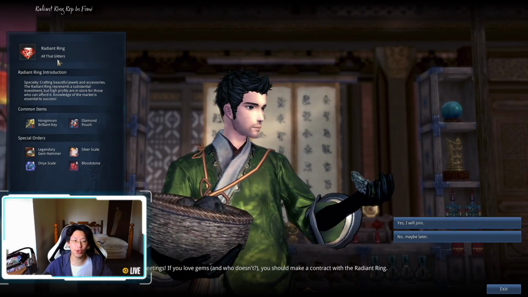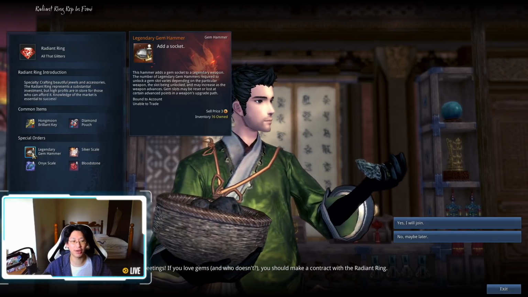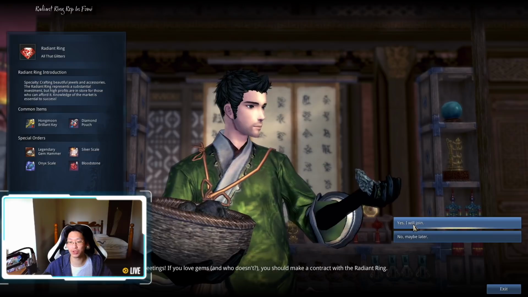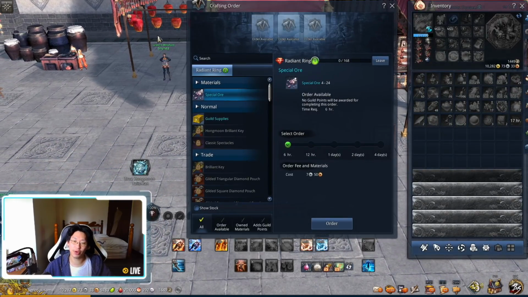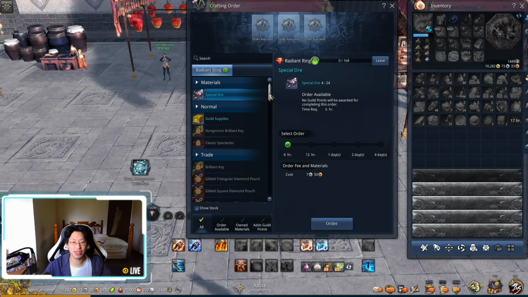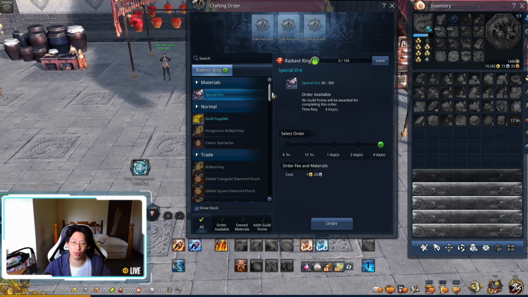And he's going to be like, would you like to join the Radiant Ring? And you can see over here that you can craft legendary gem hammers if you join their crafting guild. So you're going to say, yes, I will join. Once you've joined the guild, you press L to open up your crafting menu. L is the hotkey for the crafting menu. And you're going to see over here that since I am currently Radiant Ring level 1, I am limited to crafting normal guild supplies for now, or ordering special ore.